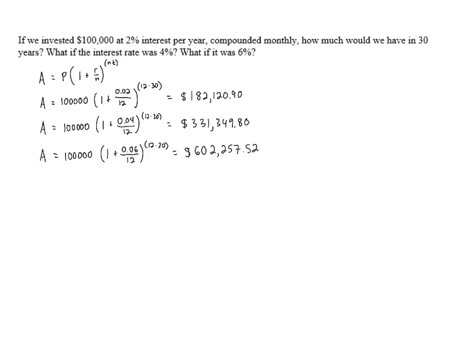So when we're looking at interest rates, if the interest rate is doubled, that doesn't mean that the total money we get will double. We're going to end up making much, much more money than that. So really, it's very important to compare interest rates, because a small change in interest rates over the course of a lifetime can end up being the price of a house, for example.